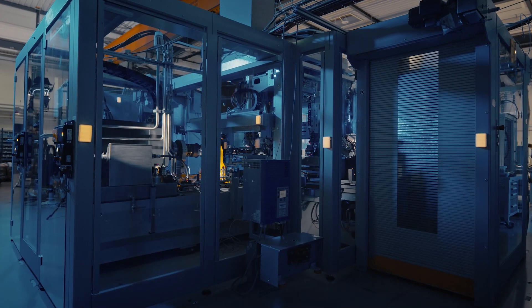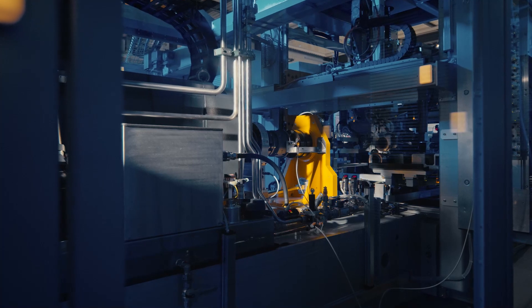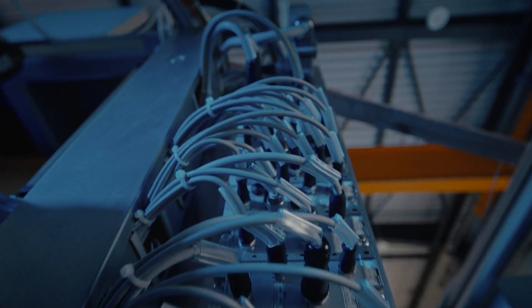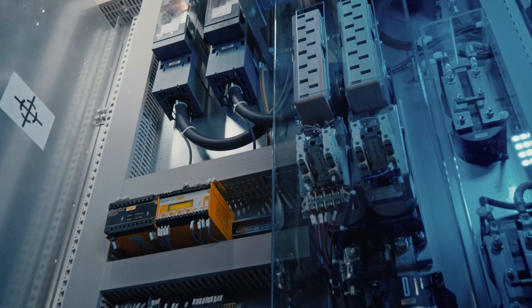With the OEMs, we've been able to establish a very good position. We've often had the chance to supply test benches, and in this way have attained global market leadership. With Siemens technology, I think we're very well placed to hold on to this position. A cooperative partnership with Siemens definitely guarantees success, because development is ongoing — including in terms of higher speeds, higher outputs, and so on. Development in this area won't really be stagnating in the foreseeable future.